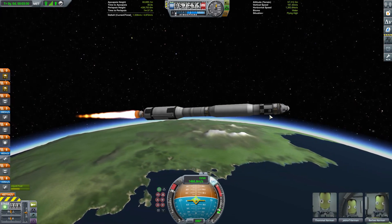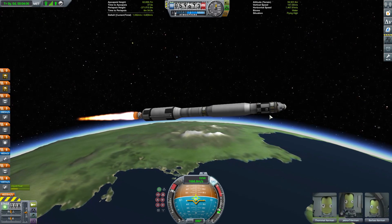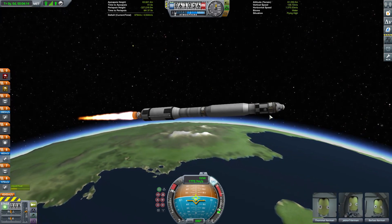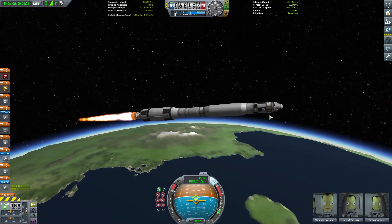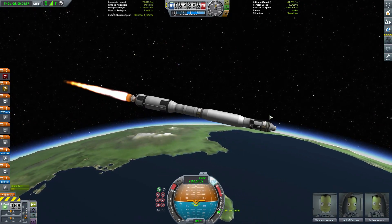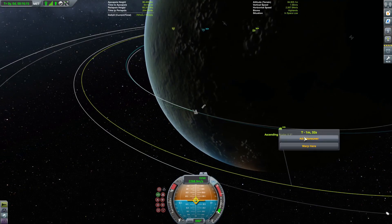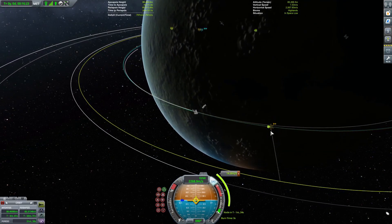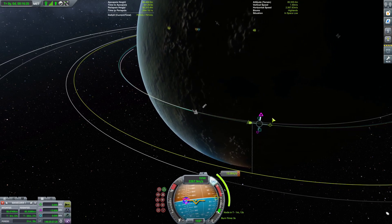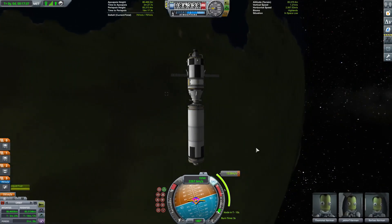Saying that, I don't know how Kerbals adapt to space. I think it would be quite fitting if their biology was such that they could cope with a zero-g environment without any problems, but I think we might be straying dangerously close to the territory of fan fiction here, so let's leave that one well alone. Anyway, our crew reach orbit, retrieve their payload, and start making their way towards the Socrates and towards the Galileo, which I'm still not sure what I'm going to do with.